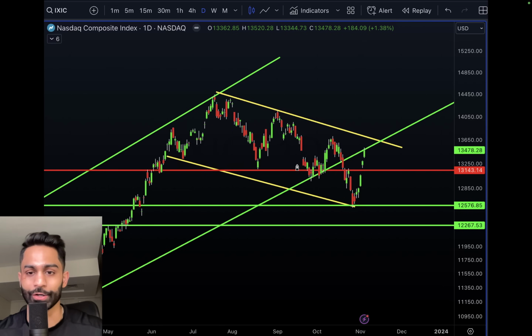And of course, now new intermediate support is going to stay put at 13,100 all the way down to as low as 12,500 as well. But we're not out of the woods yet. Like I said, we are still very much in the context of this downtrend. It's really going to come down to next week's battle between the bulls and the bears, whether the bulls have enough momentum to break us out above these resistance levels, or if the bears are going to once again creep back in and basically put a full stop right here. Nope, this is where the supply is sitting. Go back down. That's where we potentially could be headed.